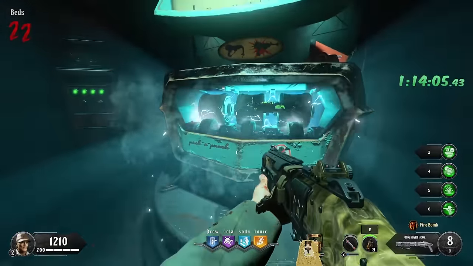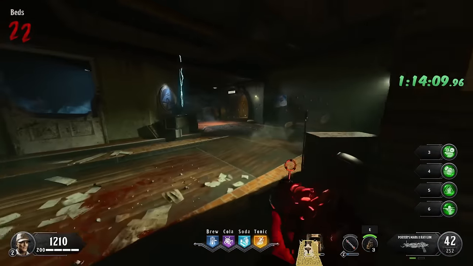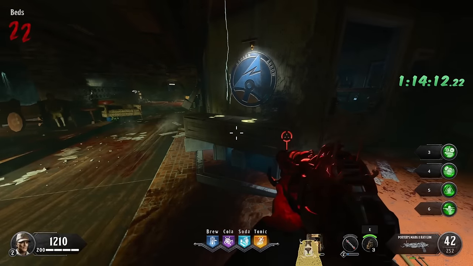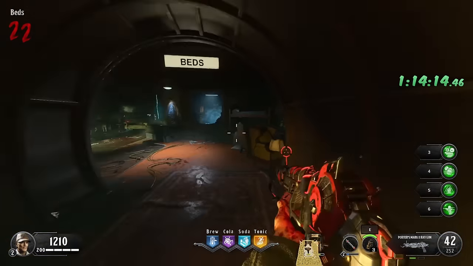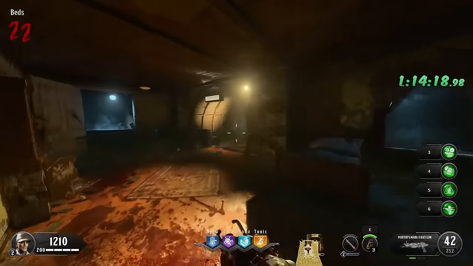So this is the normal ray gun pack a punch. That's two ray guns done. And then we'll pick that up, of course, and we'll start the fire process. Wait, is the box here? Oh, wait, hold on. Let's double check this real quick. So that's the box there.